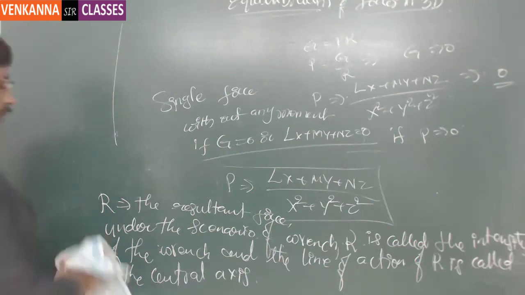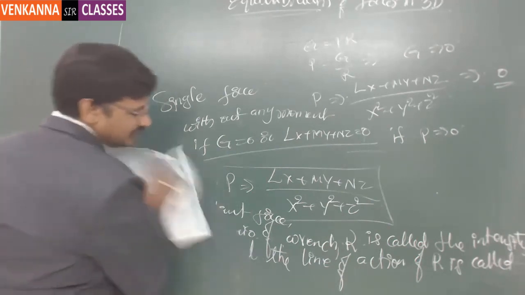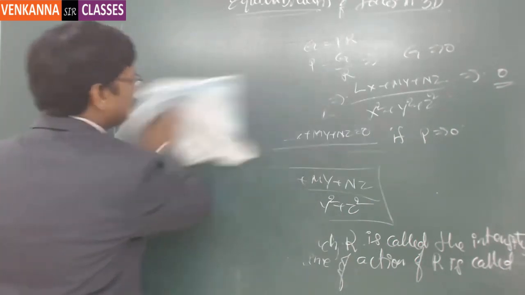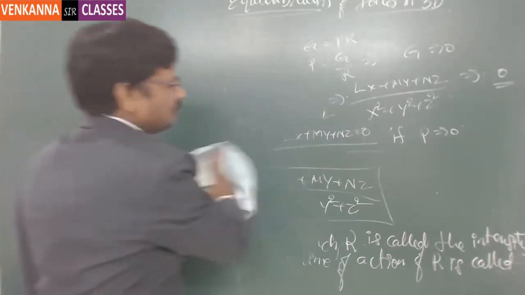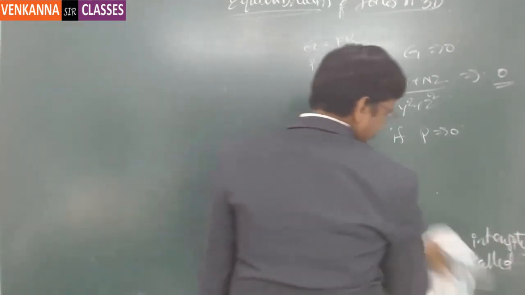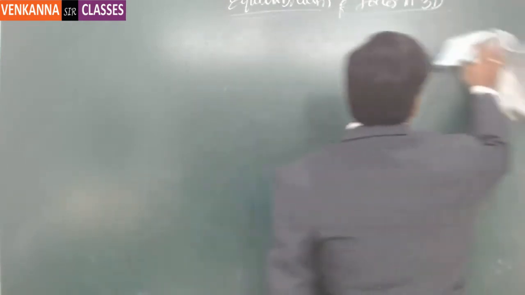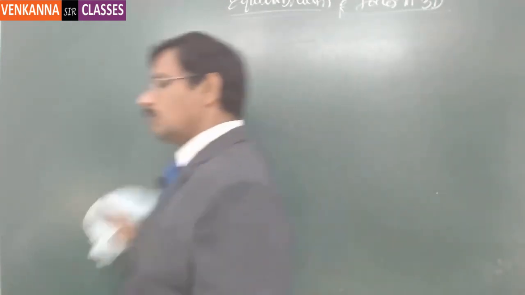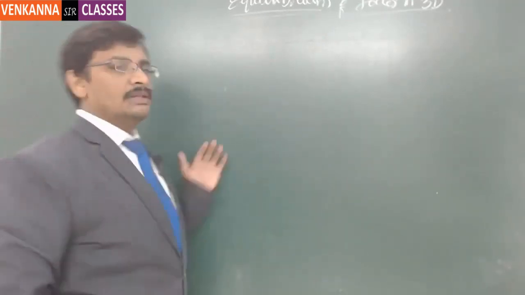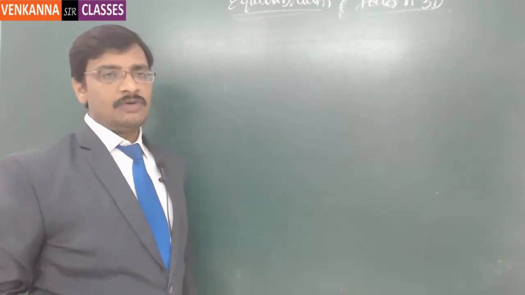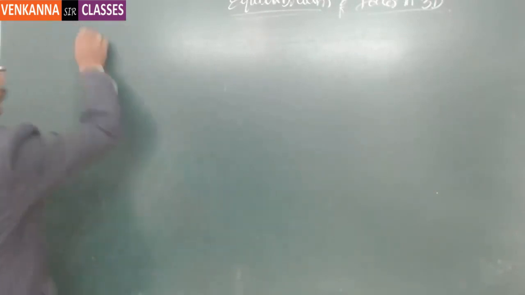Okay, so now you can note down: find the equation of the central axis for a system of non-coplanar forces. Earlier, for a system of coplanar forces, we found the line of action of the force. Now we will be finding the line of action of the force for non-coplanar forces.